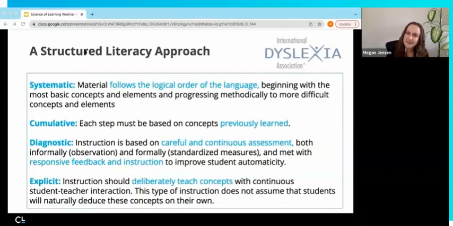I've got a lot more information. Like I said, this is a high-level sort of look at this research. So I have a lot more information and links that you can click on to explore these elements of reading instruction. Those are in the notes in my slides, and you'll be able to access them after our time together today.